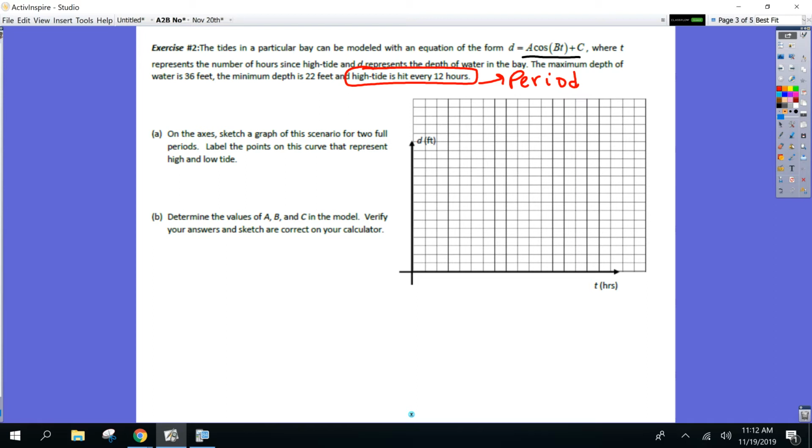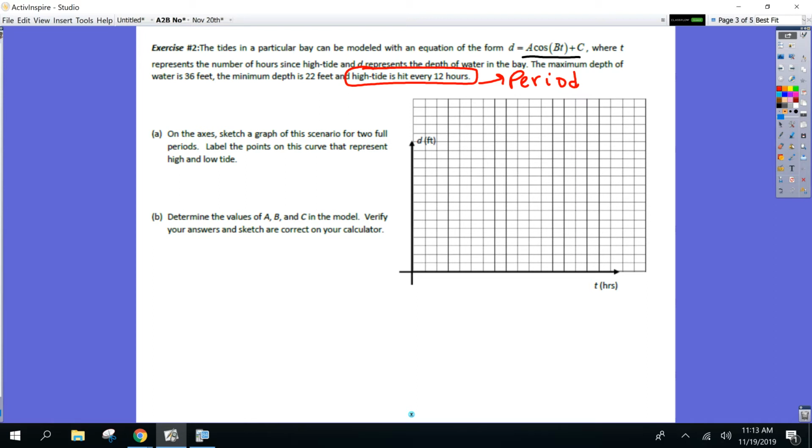Period is how long it takes to make this cosine curve. So when I set up this graph right now, when I end at 12 somewhere on the x-axis, I will see one cosine curve. The frequency is how many curves you see if you graph from 0 to 2 pi. Okay? That's what frequency is. Think about it this way. Period is how long it takes. Frequency is how many I see. Good? All right, good question.